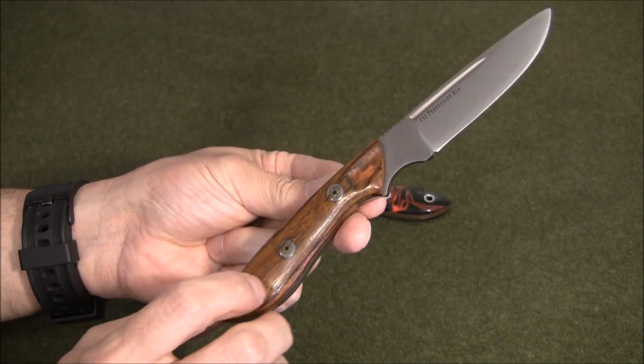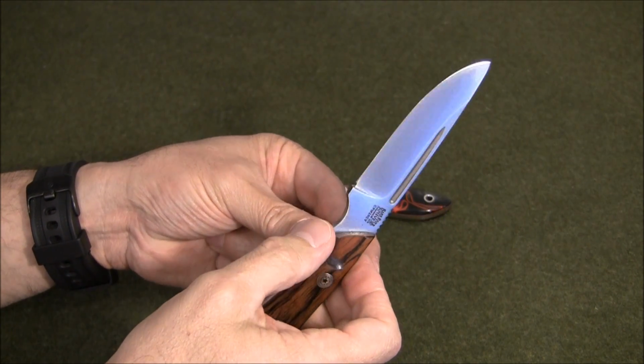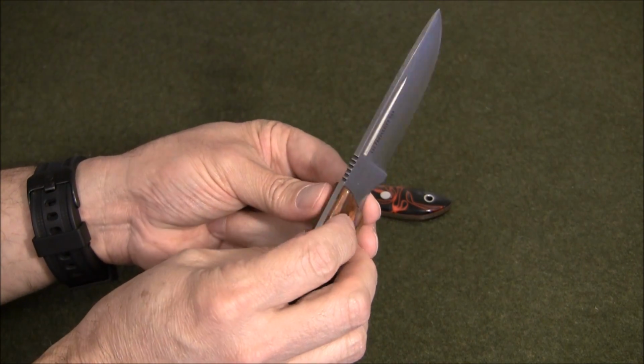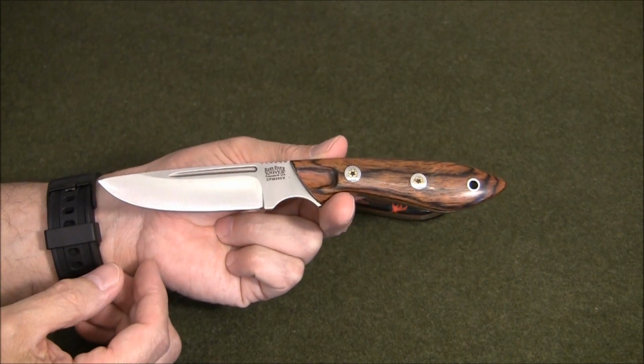And they really did a nice job. Very comfortable right here for the side hold. And for food prep, medium to light tasks, this is not a bad choice. I think this one's a little big for me. I prefer the smaller one, but some of you might like the larger knife.